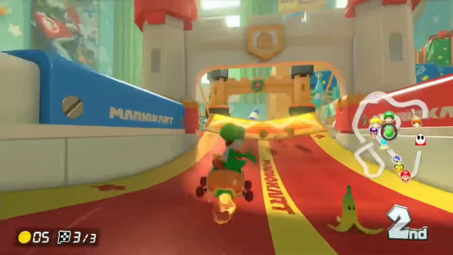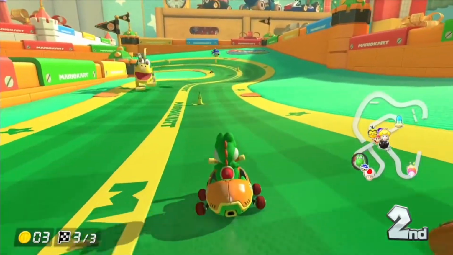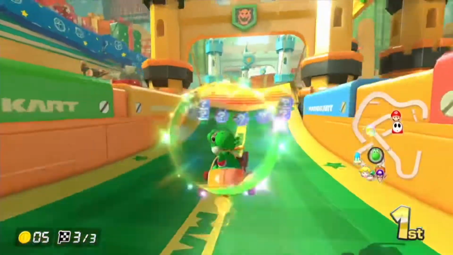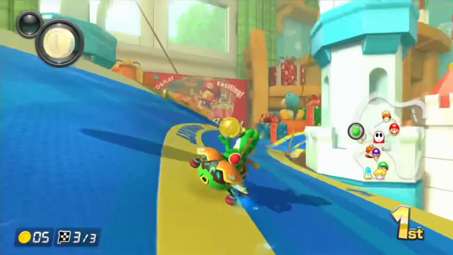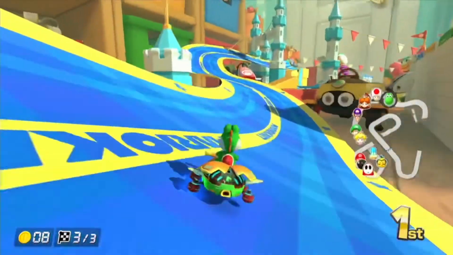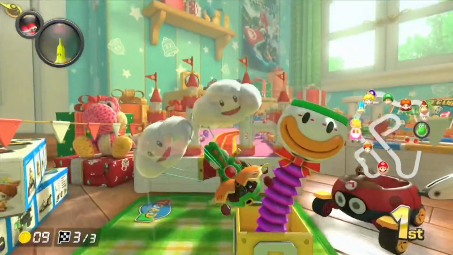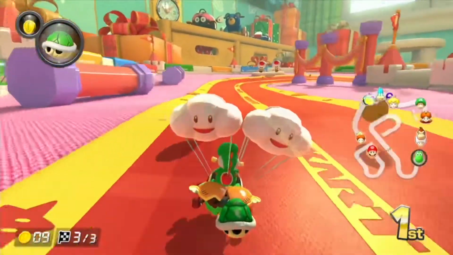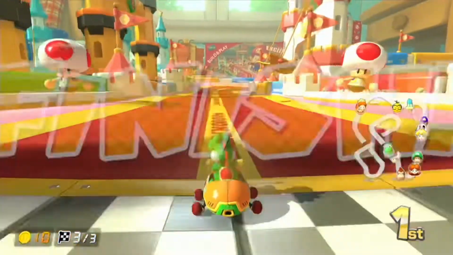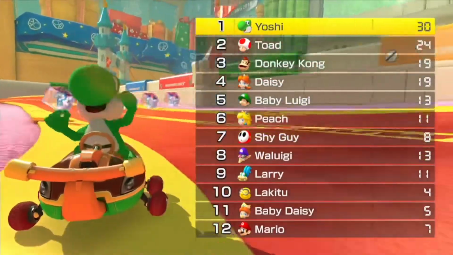Final lap, here we go. Let's get back up front. Ah, that was close. There we go. There's my chance. Later, Toad. I gotta hold it down. I'm not even gonna try. I'll skip that shortcut. We're ready first anyway, so let's just keep it locked in. Send that back there. Woo! Close! There we go. Let's keep this going.